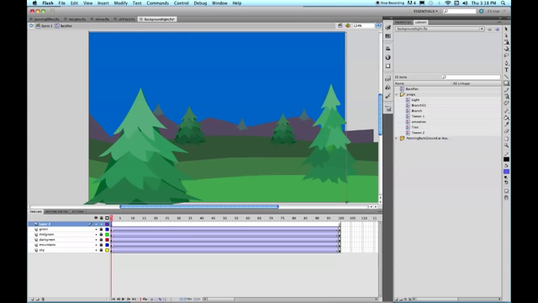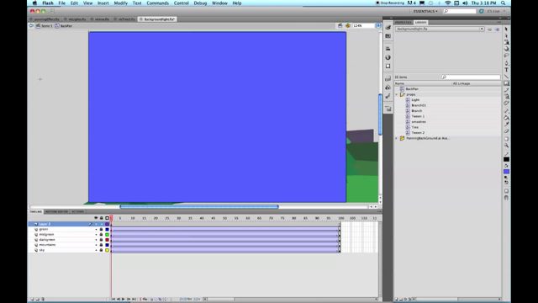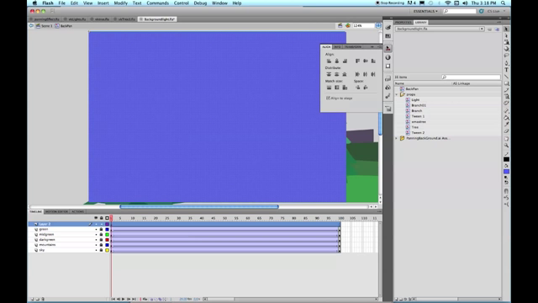Now, my stage itself is 640 by 480, but I did use that panning effect, so I know that the smallest piece that I have on there is 720 wide. And so I will select this. First I will double click on the line to select it, and then I will delete that so there's no longer a stroke on the outside. I will select the fill, and I'm going to use the align tool and the info panel. I'm going to set this for 720 wide, and I'm going to make it 480 high.